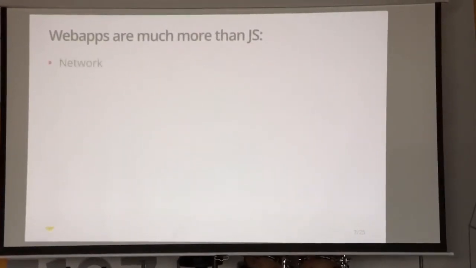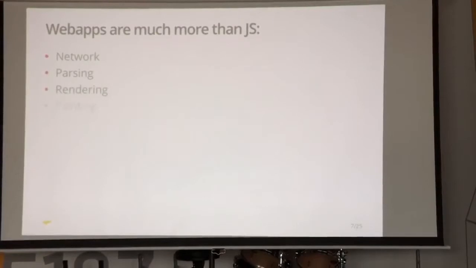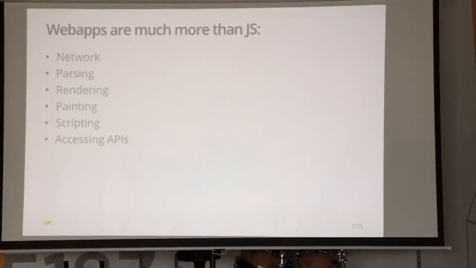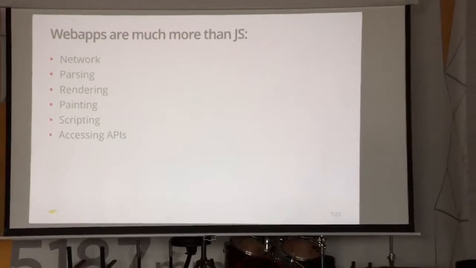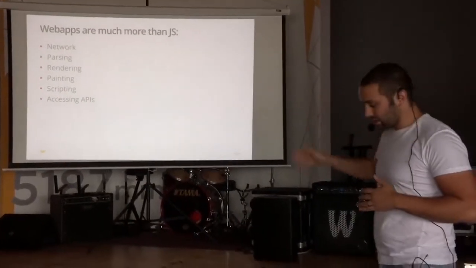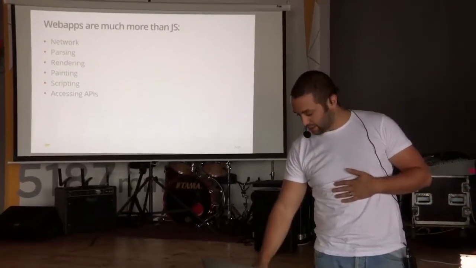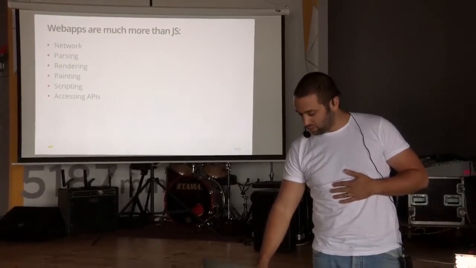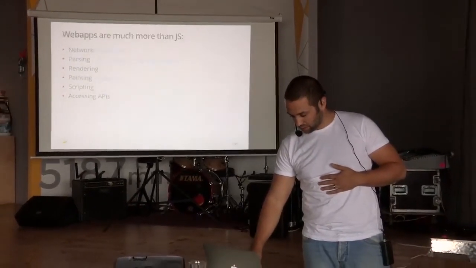So with web apps, if we talk about performance, there's much stuff to talk about. It's not only JavaScript where you can just make changes to make it run faster. Network and paints and rendering and all kinds of stuff. All these things take time. So we're going to talk about much of this stuff later on.